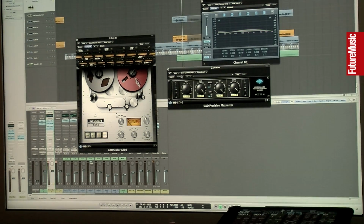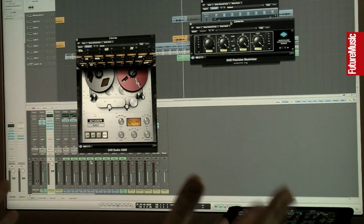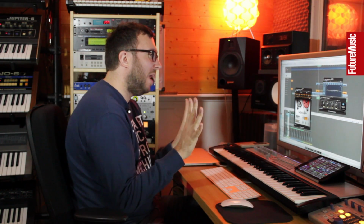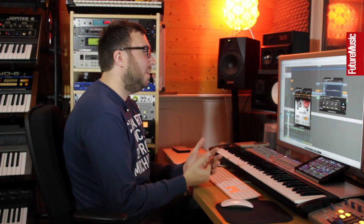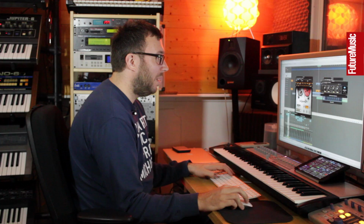And then there is a maximizer on the end, which works as a limiter, and it really just brings everything to sort of life. You know, that sound you get from the radio. Sometimes you listen to radio stations and you hear Radio 1, you're like, why doesn't that record sound like that when I'm playing it on my iPod or when I'm playing it in my car? And the reason is obviously they've got stacks and stacks of magic BBC boxes that do this sort of stuff. So by sticking this on, it just kind of pushes the sound without over compressing it. Gives it shape. It says shape there, so it gives it shape. There you go. I'm not a scientist on these things, but yeah.